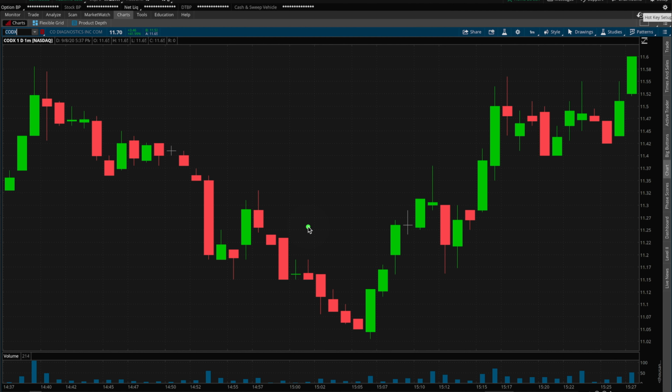before taking a bullish engulfing pattern seriously. To enter into a bullish engulfing pattern, I would recommend waiting to see an increase in stock price, which happened here, and a close of the bullish engulfing candle, which was here, and then entering the trade on the next candle, which is here. A point to place your stop would be at the bottom of the bullish engulfing candle, which is down here. So if this candle comes down to here and gets lower than this point, you'll want to close your position.